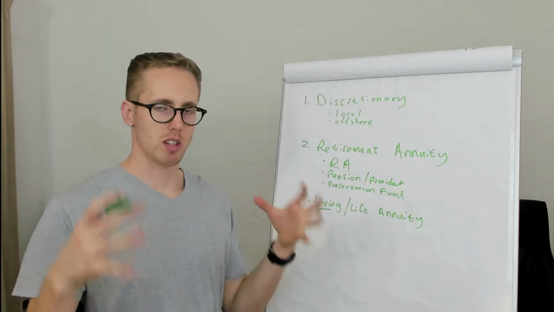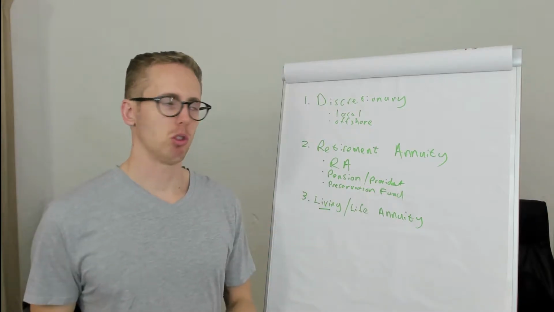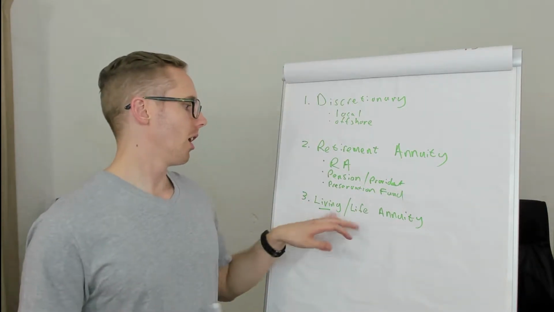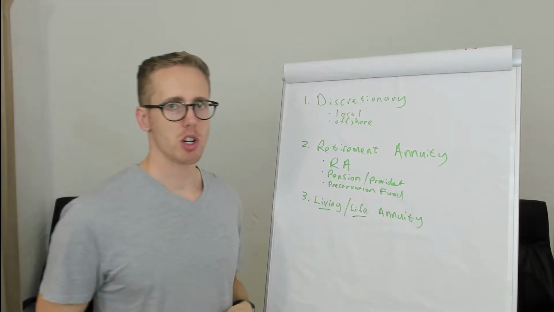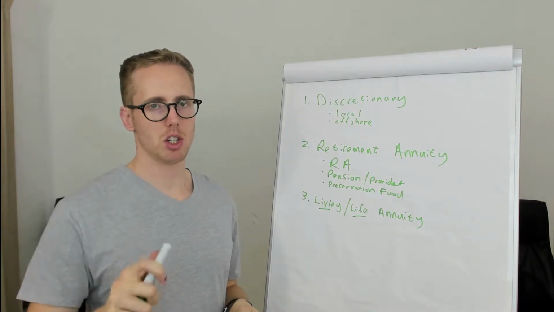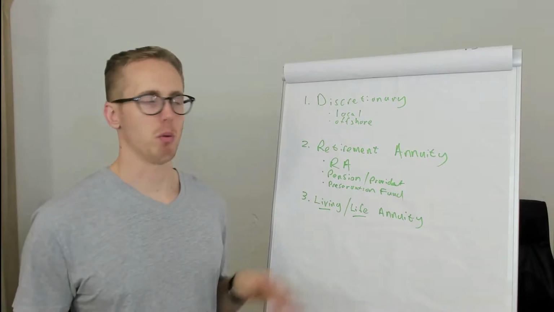Main options, the living annuity. That means your retirement savings are invested and you take a percentage of that each year paid out to you. It allows the money to still grow and you can bequeath it on your death. Life annuity, it's a contract with an insurance company to guarantee that you are paid a certain percentage each and every year regardless of what happens to the market. That's what you need to do with your money once you've retired.